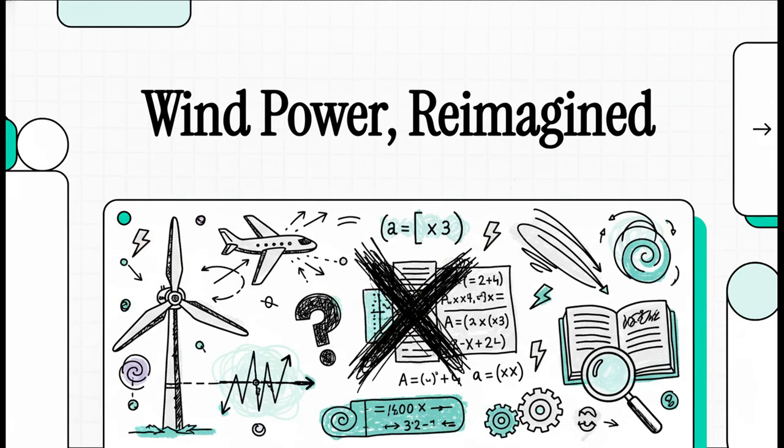All right, today we're diving into a text that honestly tries to flip the script on some huge ideas we have about wind power, physics, and, well, even how airplanes fly. Now, I have to say this right up front. What we're about to explore is a huge departure from what mainstream science says. The source basically claims the core calculations everyone uses are just flat out wrong. So let's get into it.